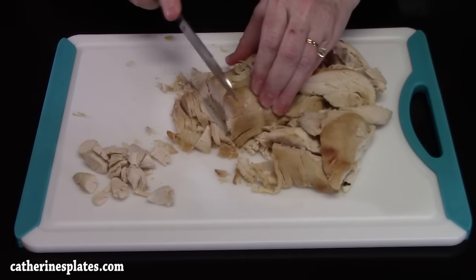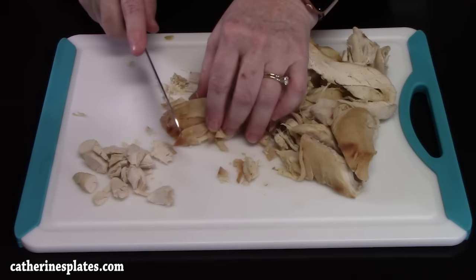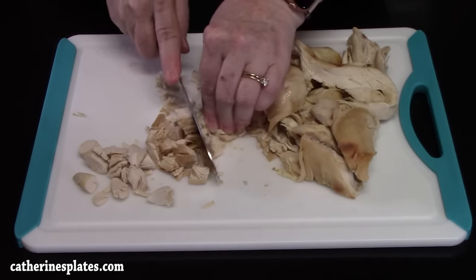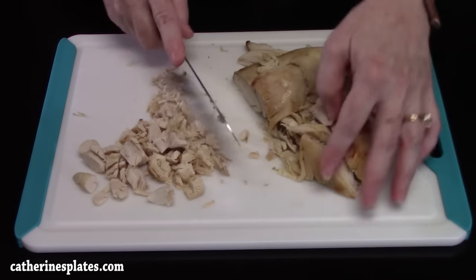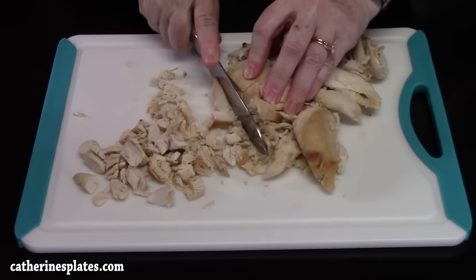Now, if you can't run out and get a rotisserie chicken, you can make your own cooked chicken. You can boil your chicken, you can bake your chicken, braise, roast, whatever you want to do. I have a recipe for baked chicken. It makes the most moist, delicious flavored chicken.